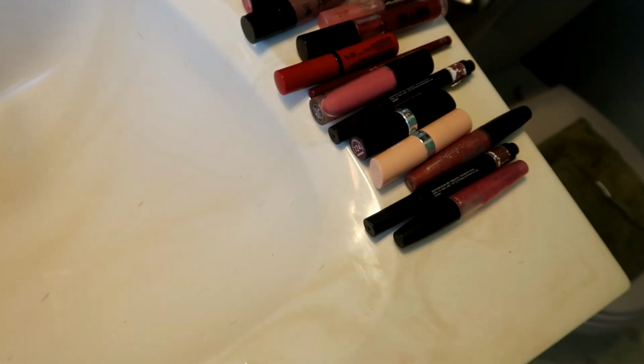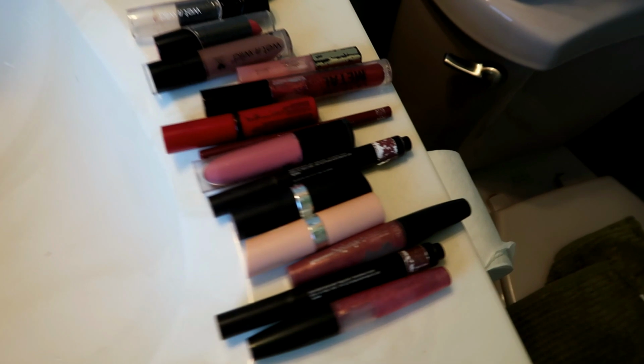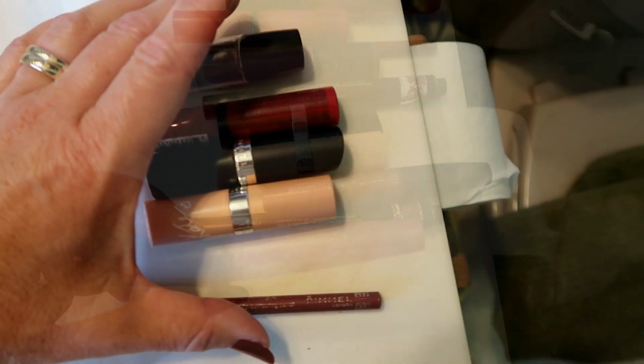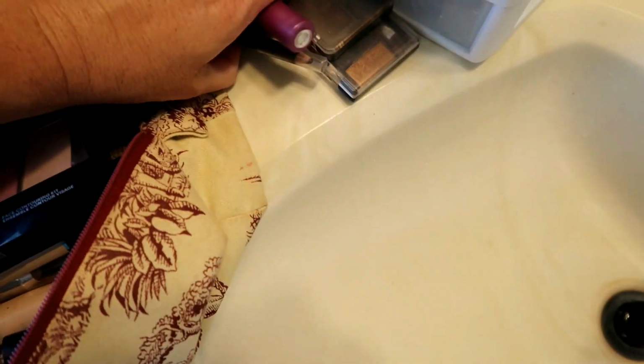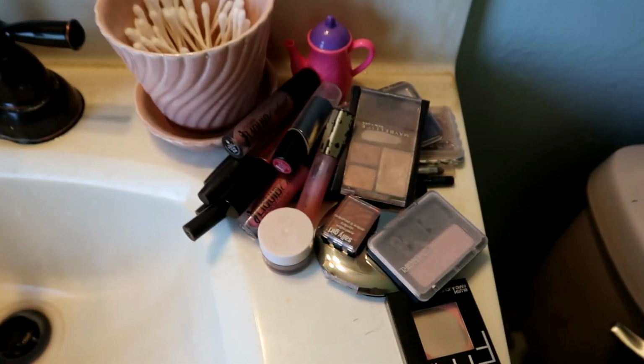Let's see, what else do I have in there for lip? Okay, that's everything, so let's go through this. This is what I'm gonna keep out of that whole big pile. And now everything else in here besides these little leftover tags, I'm going to keep. All of this stuff here is just some brushes and things, and I do use those a lot. So now let's put everything back in here. Oh, this feels so good. I love going through stuff and getting rid of things that I know I'm never going to use. Okay, look at that, it is very much manageable. And all of that is going to go.